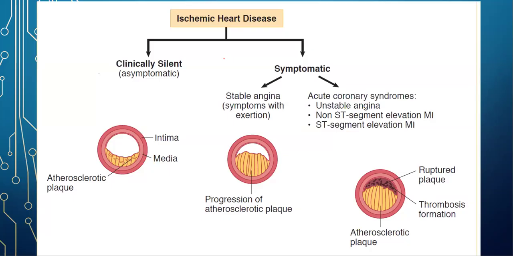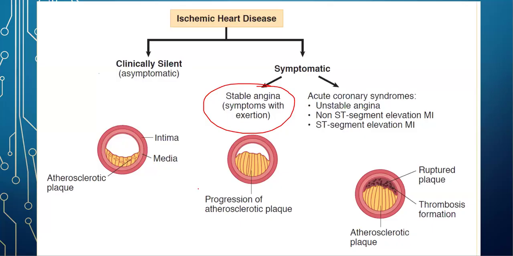can get some kind of chest pain which comes with exertion or exercise. And when they take rest, the pain will settle. The pain usually does not last more than 10 minutes, and sometimes if they take a nitroglycerin spray, the pain will get better. That is what we call stable angina. So stable angina means chest pain which comes with exertion or exercise. At rest, there is no chest pain.